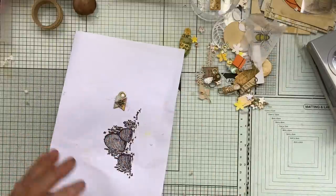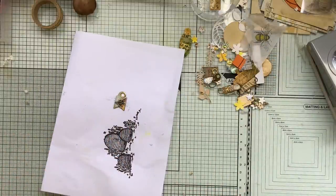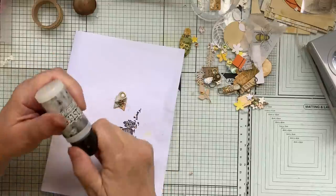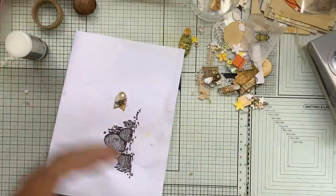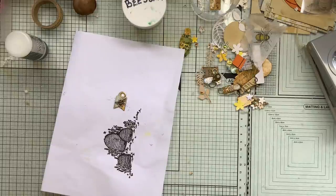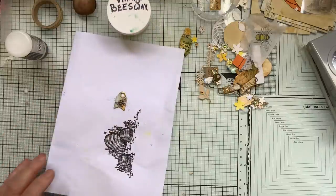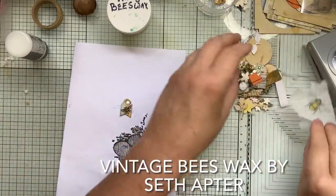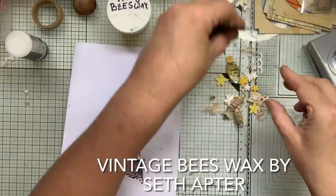Right, Mr. Dauber, let's see if we can. I've put a hole in the top. I stabbed it a few times, so I'm hoping that works, because it was really hurting my hands. So if I leave that there for a minute, I'm going to use the vintage beeswax. No, sorry, Seth Apter. It's vintage beeswax by Seth Apter, that one. Well, that's working its way down. I'll just put those in there.